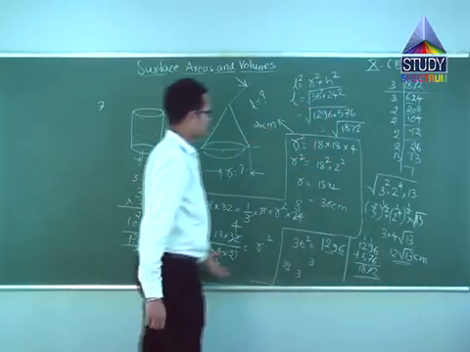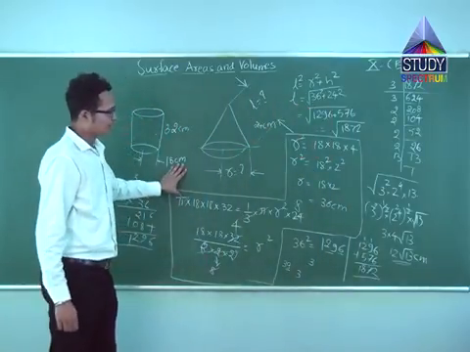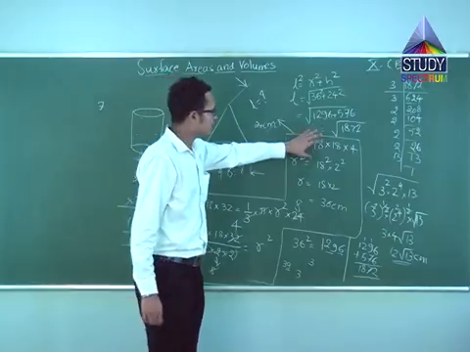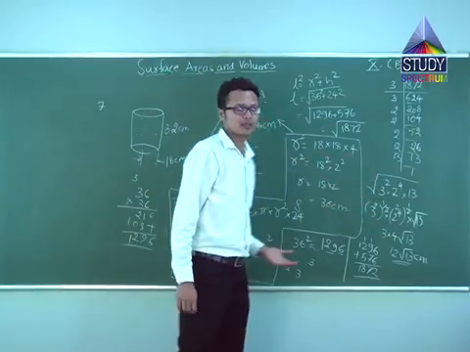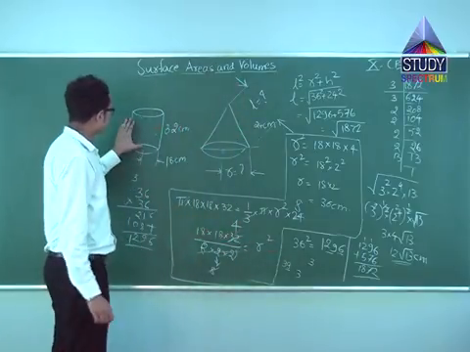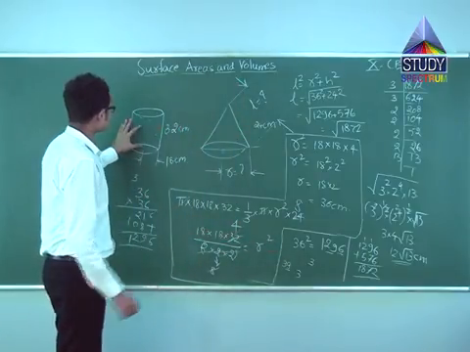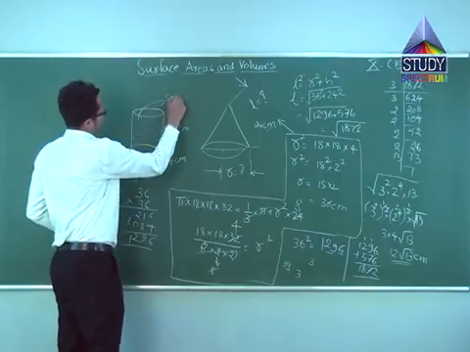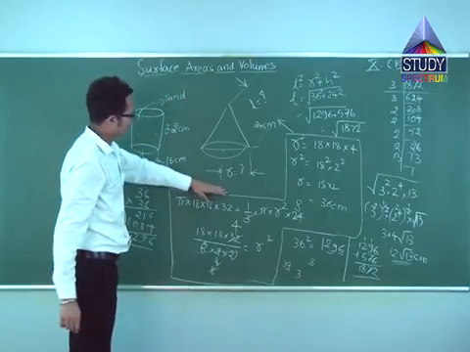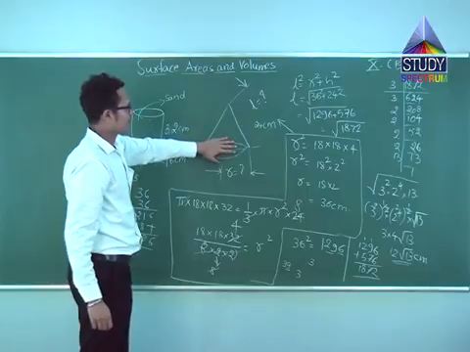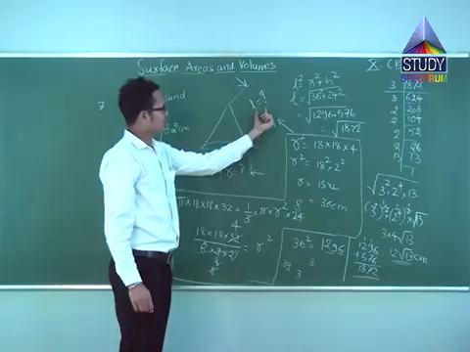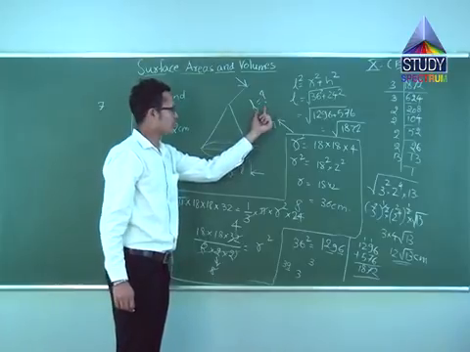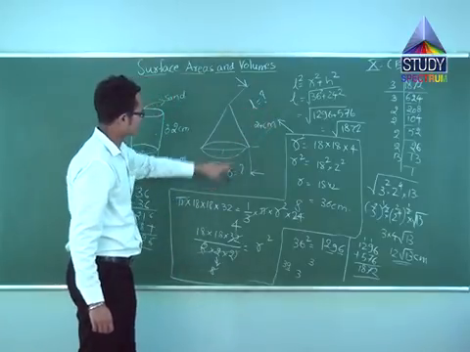I'll repeat this problem again. This problem is easy, but the problem here is dealing with calculations. You should know the tricks when and where to apply which method. Here you had a cylinder filled with sand, and this sand was just poured out on plain ground to form a heap like this, and its height was given as 24 centimeters, and you are asked to find out the radius and the slant length L.